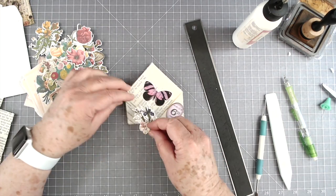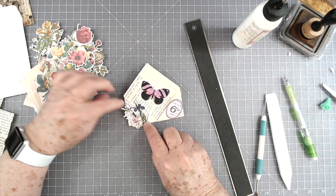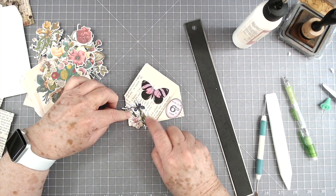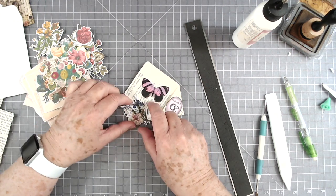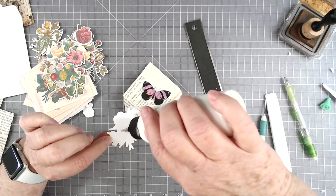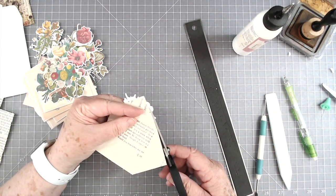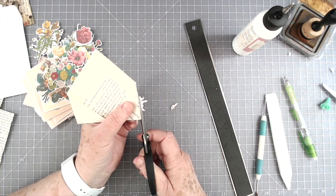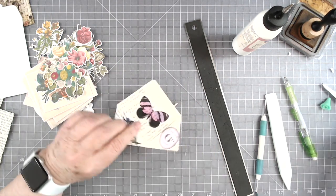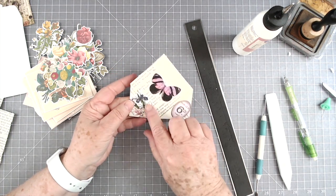And then this one, let's see how we can put that on there. I think we can put it down like that. And I don't mind that it hangs over a little bit this way. I may have to trim it here, but that'll work. We'll put that down. And then see what we need to trim. I'm going to flip this over and just trim those little pieces off. Like that.